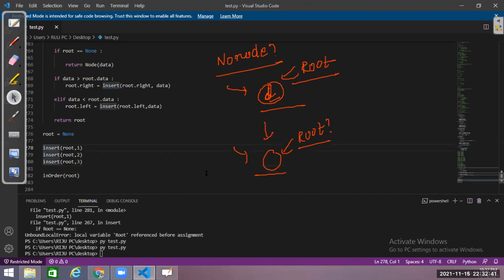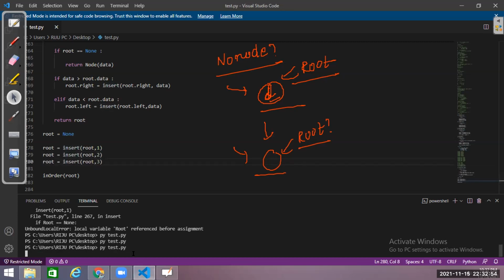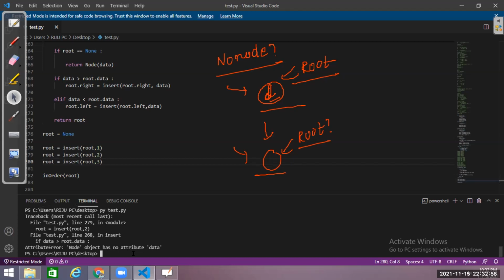Shouldn't have been this case, man. Will be equal to this. Next, let's say root is storing the value, it should have been updated. Or let me try this also. Data, sorry.